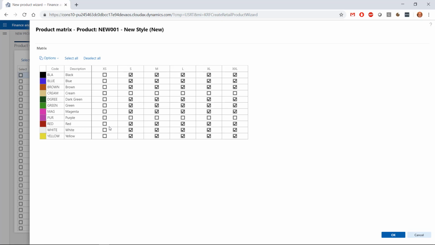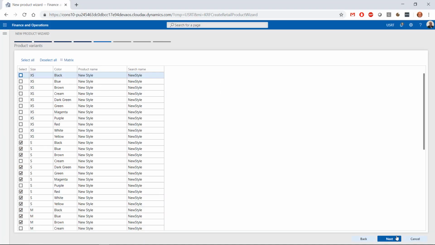Now we have selected 9 colors in 5 sizes each, which makes up for 45 different variants. By clicking OK, we now return to the long list of variants, where we see that only the ones we selected in the matrix now have a check mark in front of them.